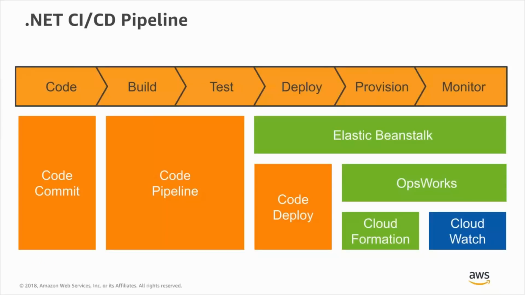If I were to talk to a Microsoft developer and they didn't really have a CI/CD process, a continuous integration, continuous delivery pipeline in place, I would say consider using managed services. So we have a series of code services. We call them CodeStar services. We have CodeCommit, which is a managed Git repository. We have CodePipeline and CodeDeploy, as well as services like Elastic Beanstalk and OpsWorks that allow you to deploy your application to infrastructure on AWS.